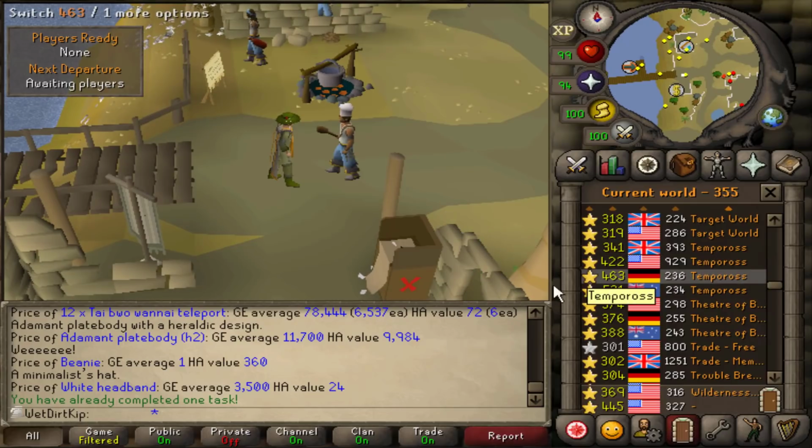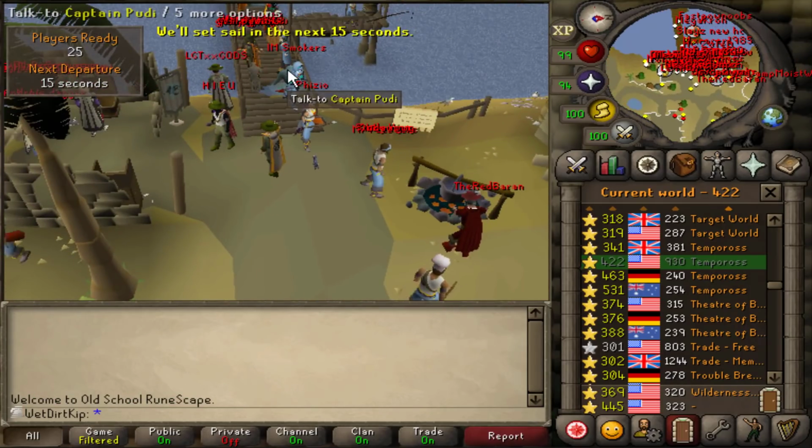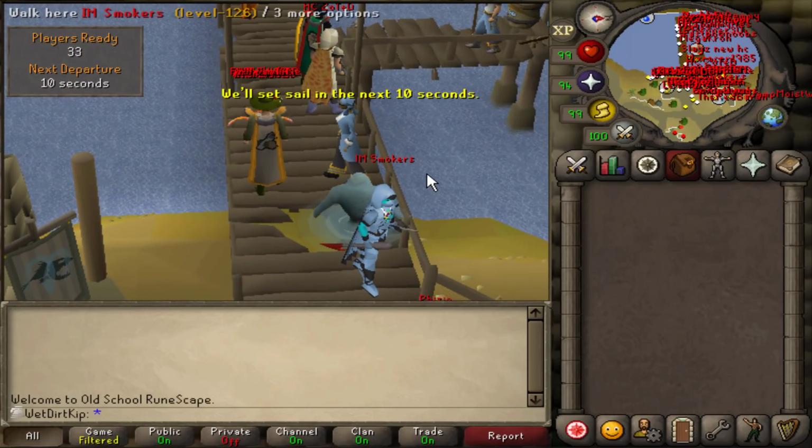Alright, let's head on over to the Temporos world. I'm so excited, dude. I love learning new stuff in the game, and this is really low level content, so it should be pretty fun, pretty easy to get into, and hopefully pretty chill. Or pretty hot because it's summer, toad.